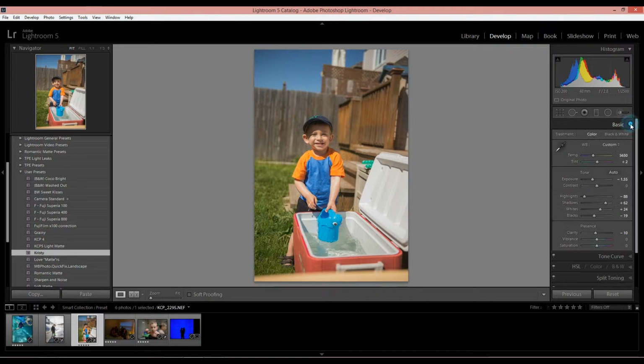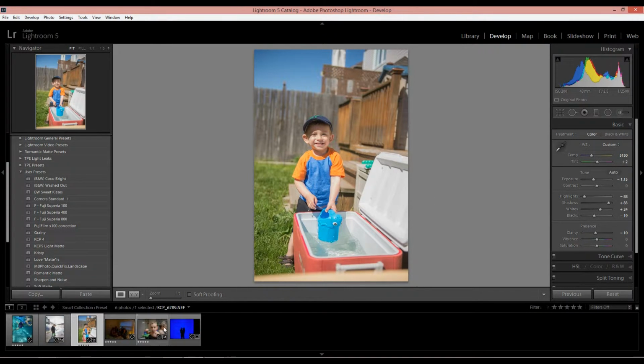With any preset that you apply, whether you've bought a preset or you're using the Lightroom presets that come preloaded, odds are you'll still have to edit the photo just a little bit, because every picture is different. So we'll brighten this one up and maybe even cool it down a little bit by adding a little bit of blue, because this image was warm to begin with. And bring up the shadows a little bit so we can see his face. That actually worked out really good. So now we have a preset that we can apply to many different images.